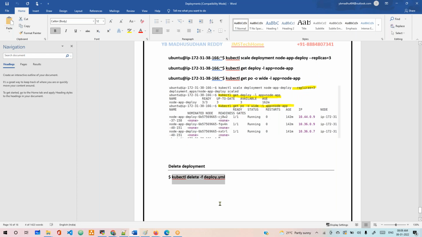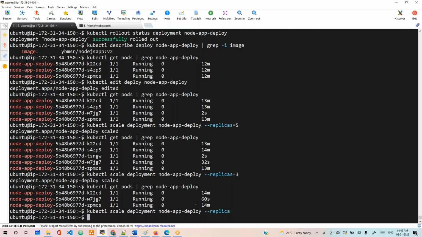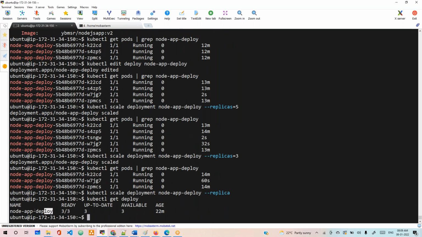Okay, now we tested everything. If you want to delete the deployment object, we can just use kubectl delete. Either we can delete the deployment object directly, or we can execute this command also. It means how we deploy, right? kubectl apply -f. Even if you want to delete that, kubectl delete -f with the deployment manifest file, that will delete. Two ways to delete. One is to go to the deployment object and delete.